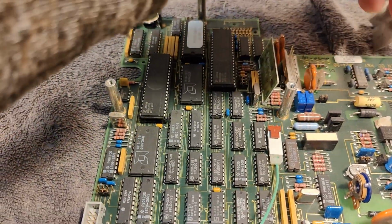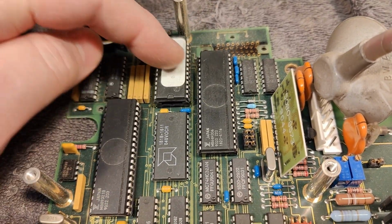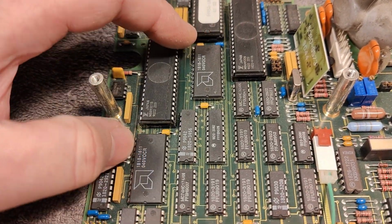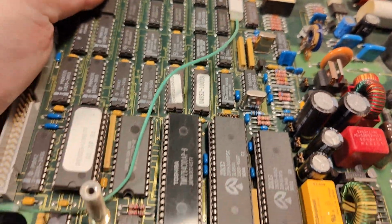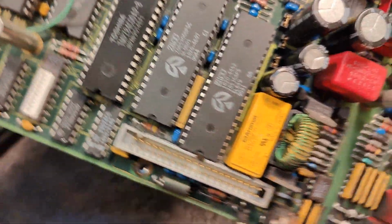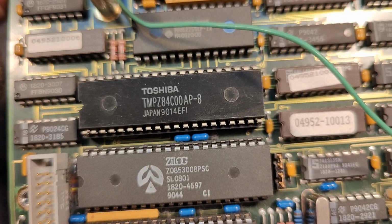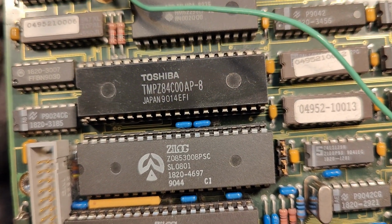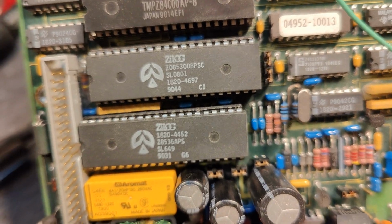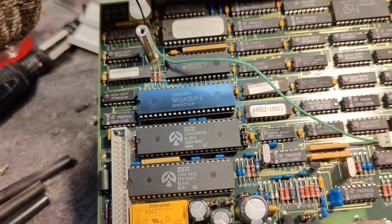So here on the main board, maybe this is for the keyboard reading, controlling, all that kind of stuff. And yeah, I think those will be microcontrollers and some RAM for that. And here is the connector that goes to the rear panel. Do you see something real funny here? That one is the Toshiba version of the Z80 CPU. That is impressive to see that one again, and more Zilog Z80 support chips, and of course the ROM and RAM for the Z80.